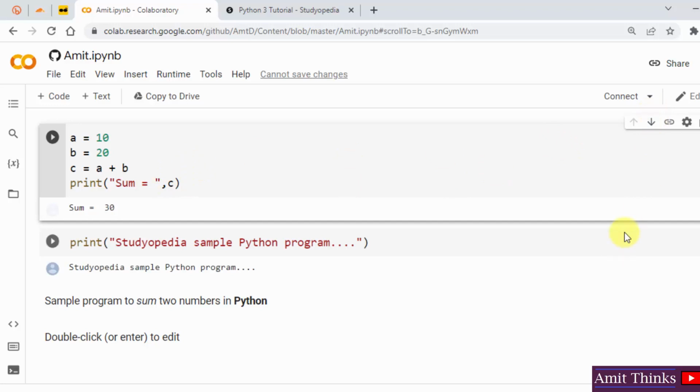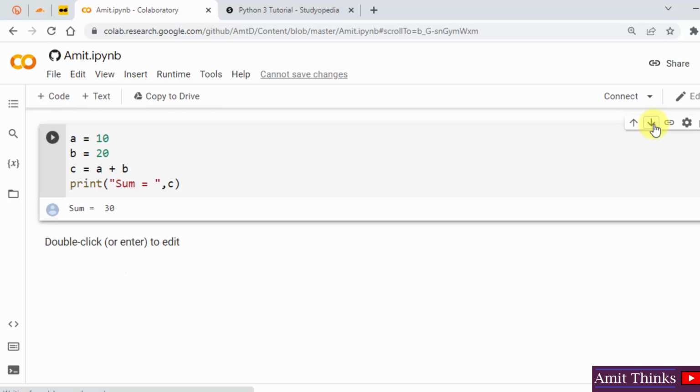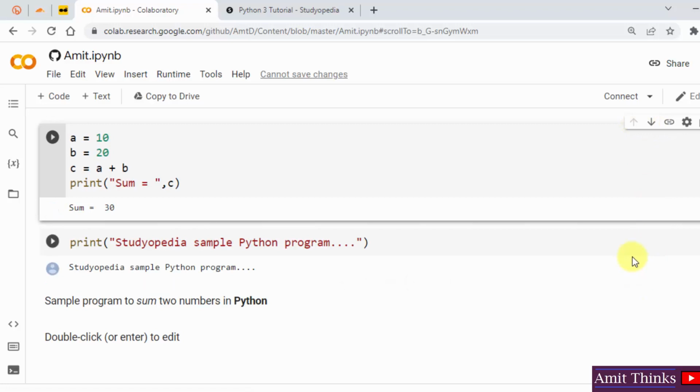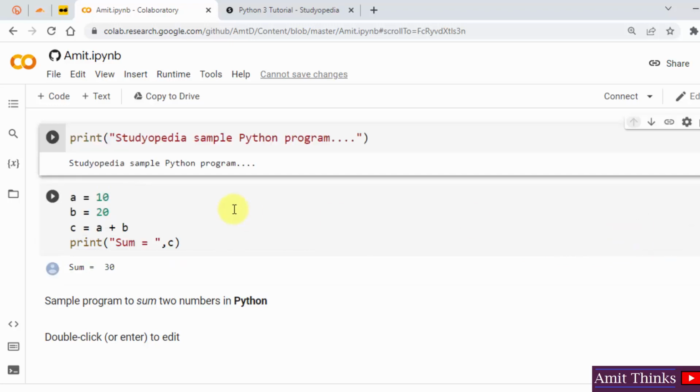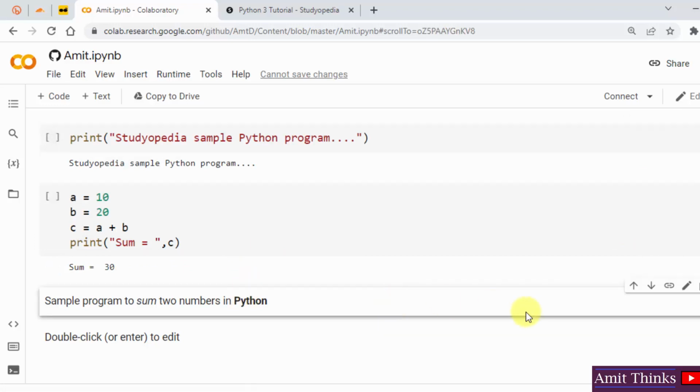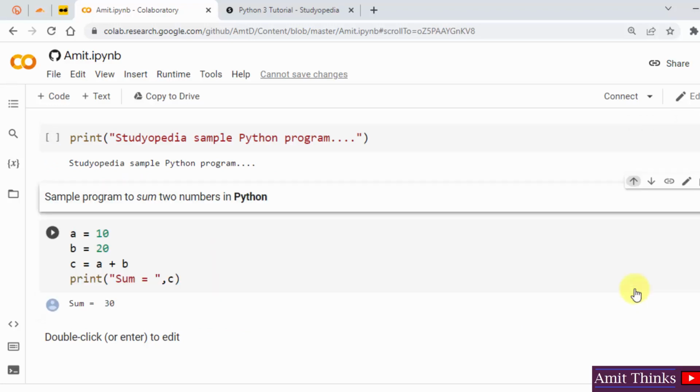With that, let's say I'll click here again to show you. Now you can see I clicked here and I got an option again. I'll just click on move cell up here so that we are back with our code. When I click here, you can see the sample program to add two numbers should be here because we have added it here. So for representation purposes, I'll move the cell up, and the following is a representation of text as well as code here.